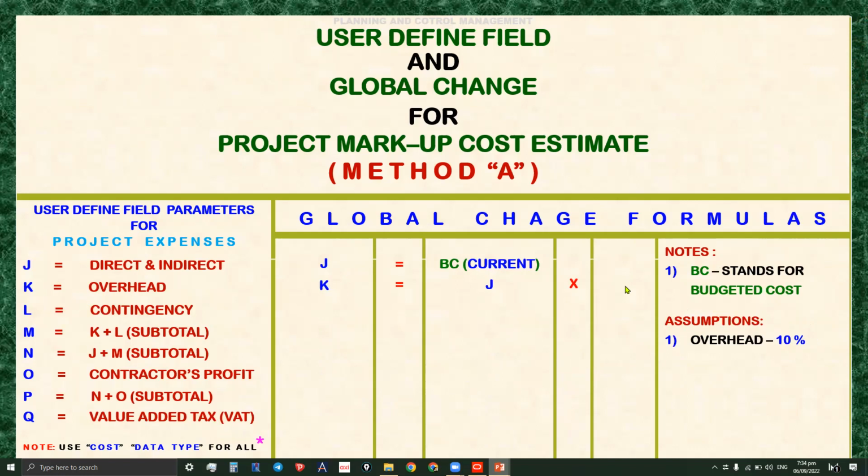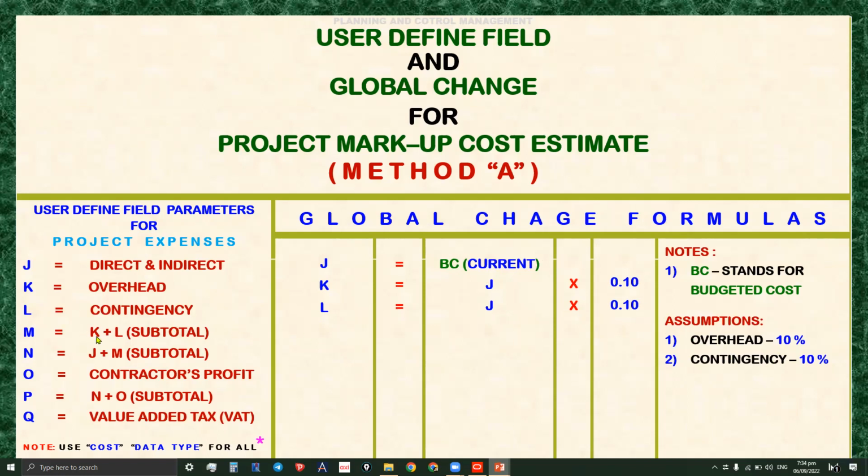So we have to multiply it here. We will be using the decimal figure because in Primavera there is no percent. Okay, let's go to L, which is the same case as in overhead: the current budgeted cost multiplied by the assumption of 10% also. So we will put it here.